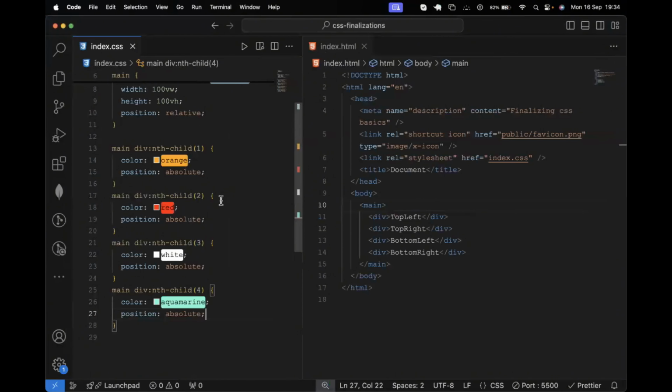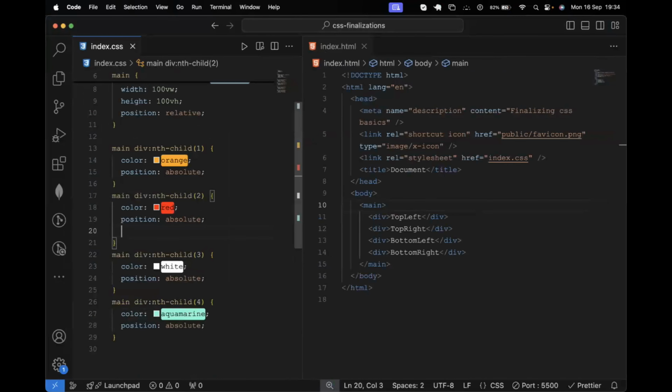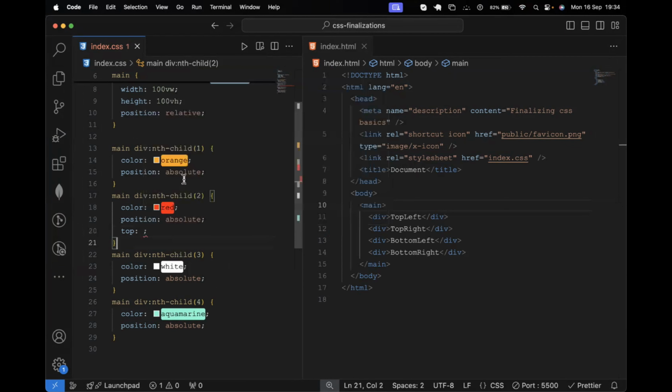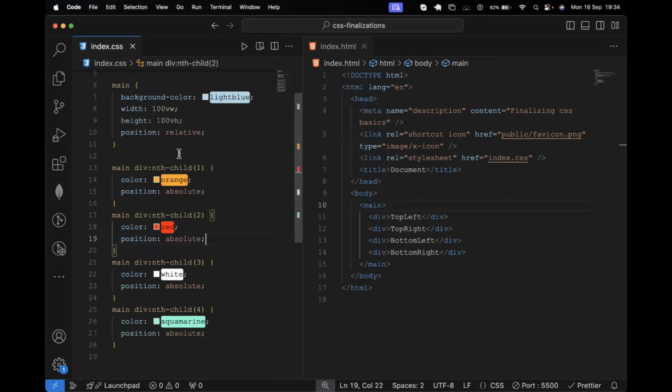Therefore, we need to change it. How should we change it? We should change it with top, left, bottom, and right. You understand? Let us start with the first one. For the first one, let us leave it as it is, because the default should work.